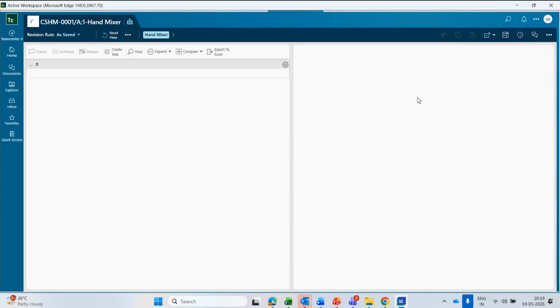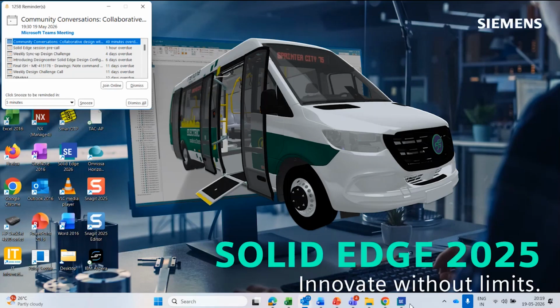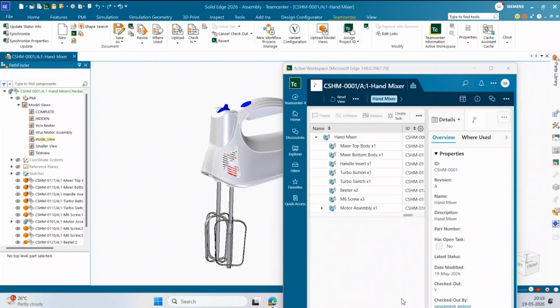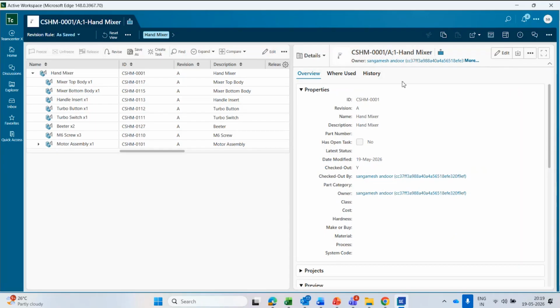Okay, so the next thing is to show the Add to Teamcenter Interactive. What I will do is modify the assembly locally, and then we'll come back and upload it using the Add to Teamcenter Interactive.